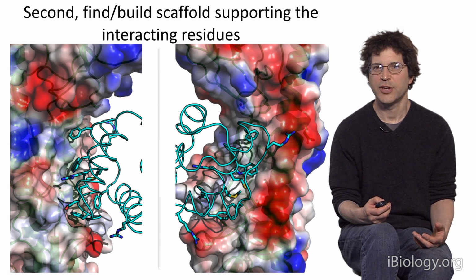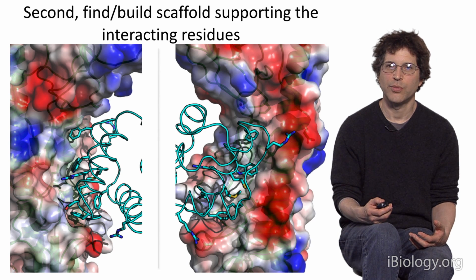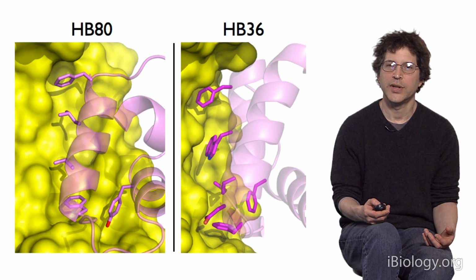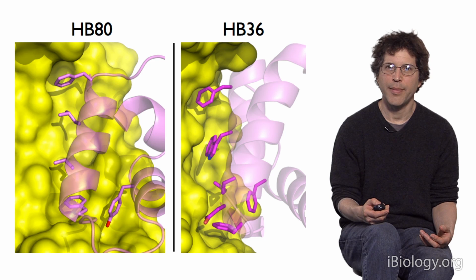One of the components of the design calculation is electrostatic interactions, favorable interactions between positive atoms and negative atoms. So on the right, you see a very red region on the virus that's negatively charged, and we're putting a blue side chain, which is positively charged, right into that to get more binding energy. The two designs that I'm going to tell you about are shown here, again, with the influenza virus in yellow and the design in magenta. You see the side chains fitting into that pocket on the virus, and you see the backbone of the design protein in the ribbon diagram.